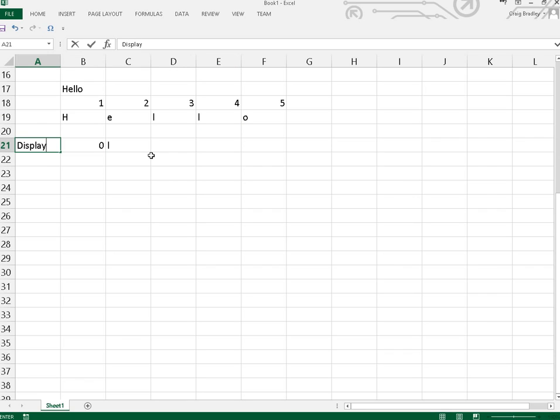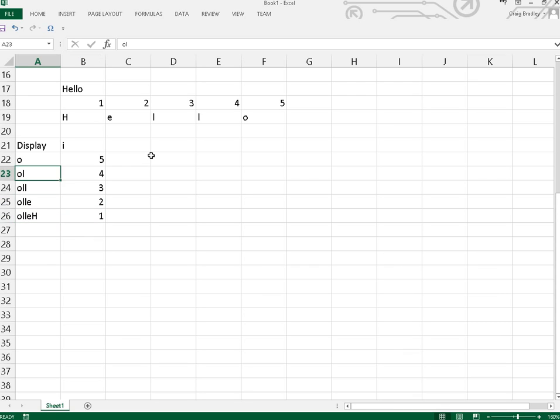So if this is display, if I keep track of my variables, display and I, in the first method it would have gone 5, 4, 3, 2, 1, and display is equal to display plus the character at I, and so on each time.